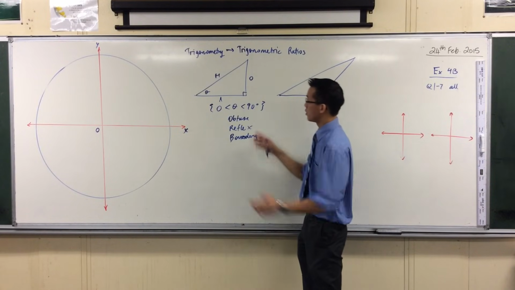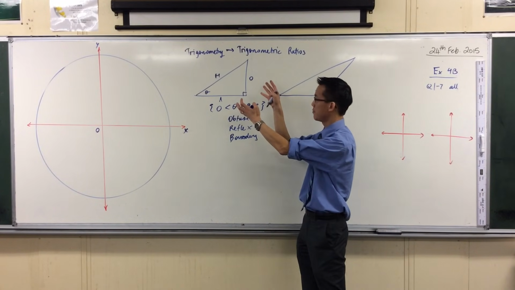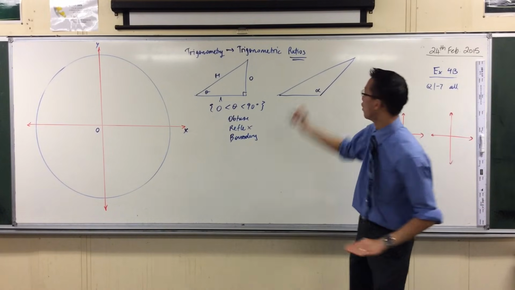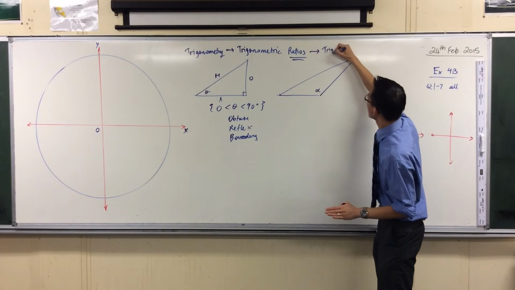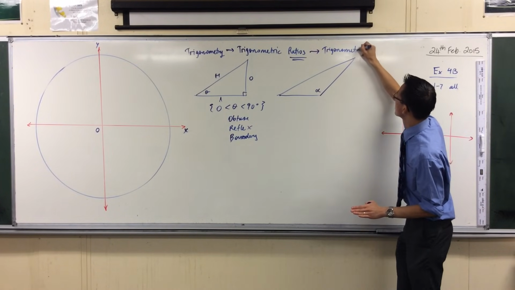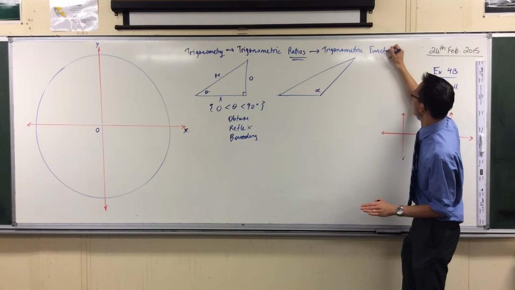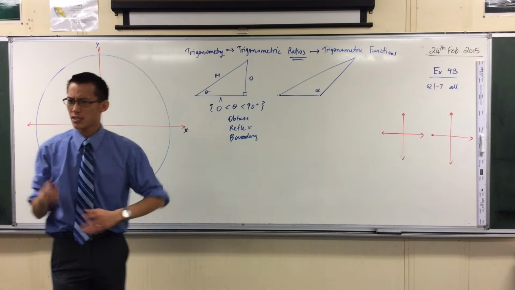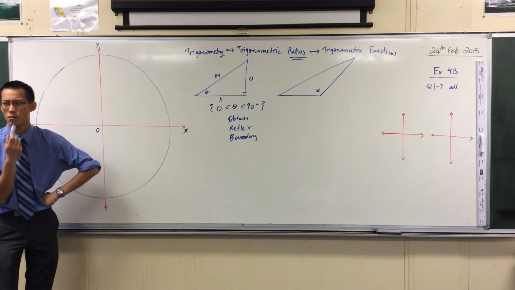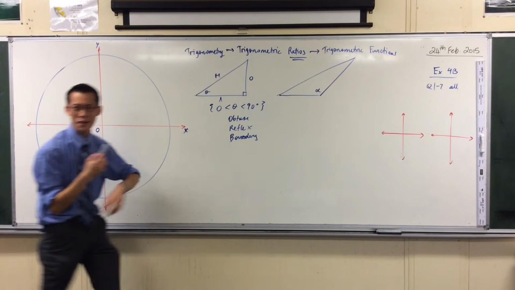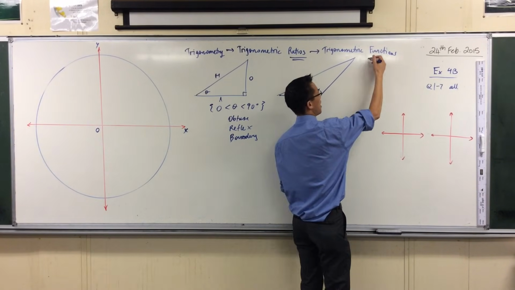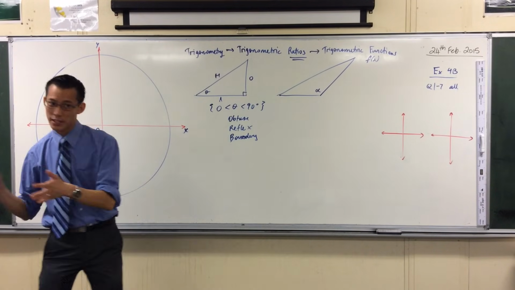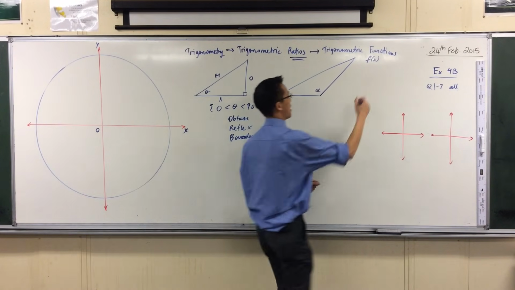And that's why we're going to take this definition and we want to understand not just ratios, we want to move toward trigonometric functions. I want you to think back to the first time you heard the word function. What is a function? We tend to write it with the abbreviation f of x. A function is just something you can stick a number in and get a number out.